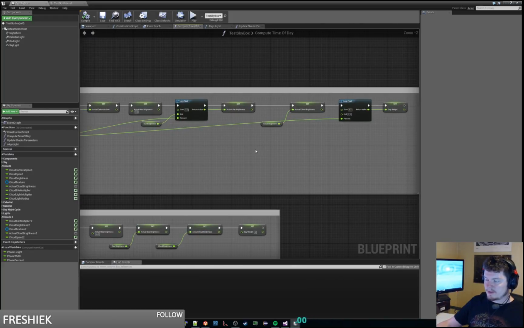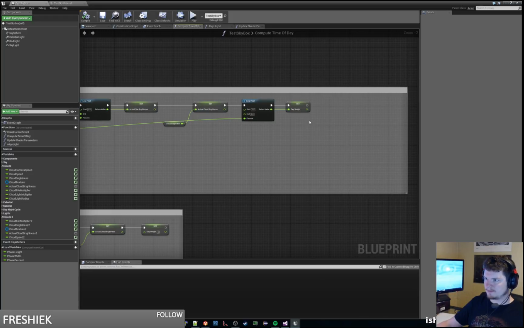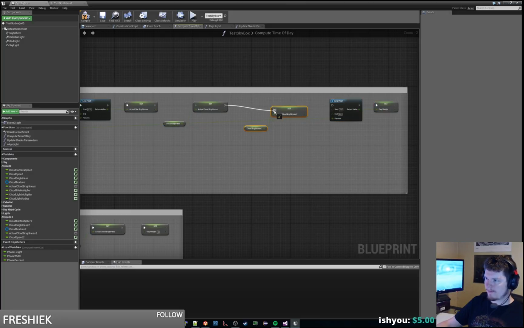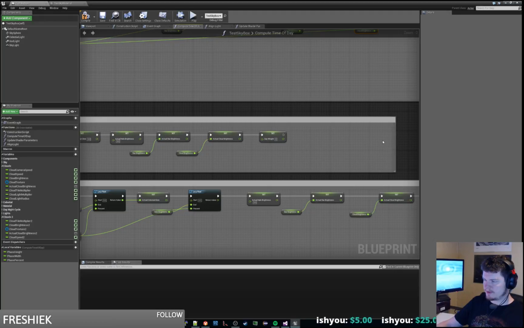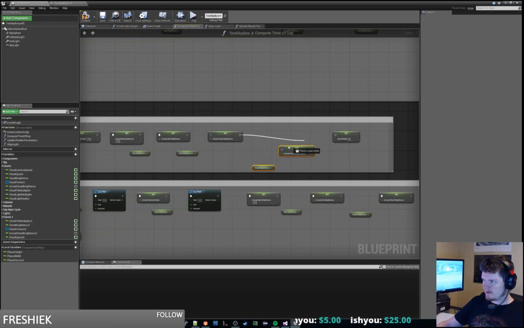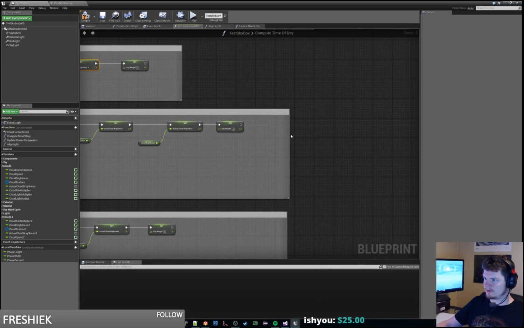Alright, so for the setting sun, cloud brightness is again going to be just the actual cloud brightness. Cloud brightness, I guess, is always basically getting set to itself, but I want to reserve the right to change that. I'll be messing around with it here probably shortly when we get to a few other things.